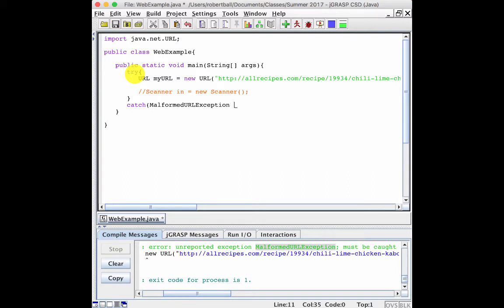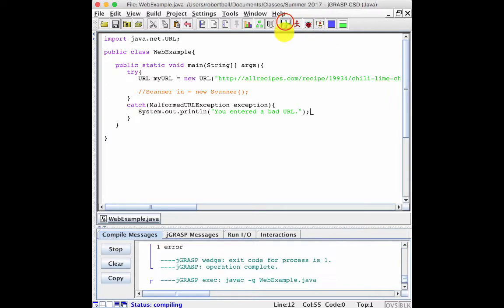I'll call it exception. And I'll give a nice little error message if it's caught. And we'll say something to the effect of println, you entered a bad URL. And so that'll give us some idea of what's going on. So we know all about try catches, and so this should be old hat.